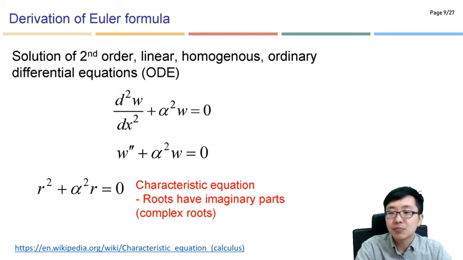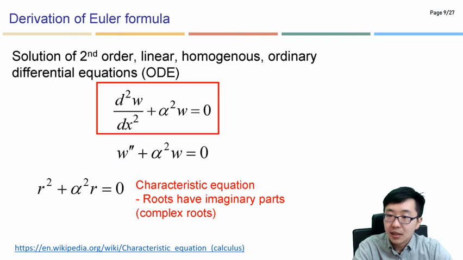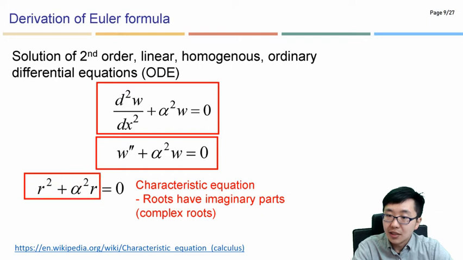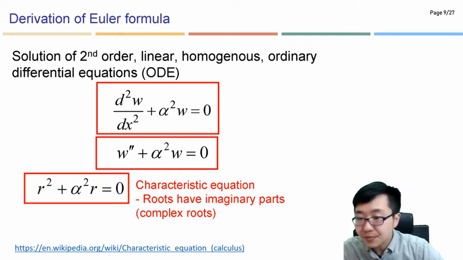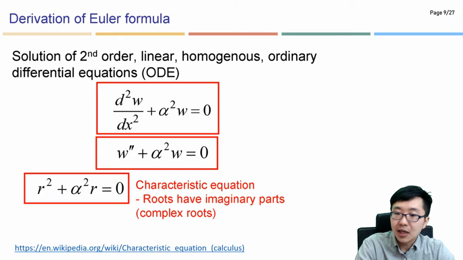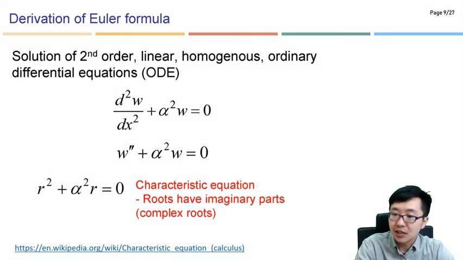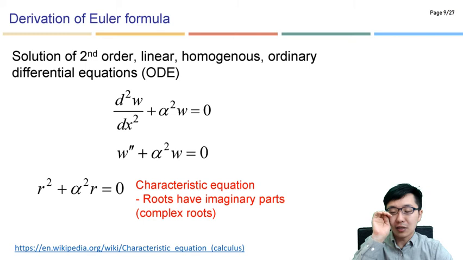So in the case of the simply supported case, the solution is a second order, linear, homogeneous, ordinary differential equation, so we call it the ODE. I do believe that you have learned this before from the mathematical courses. So now what we have is this equation, and this is exactly the same as this equation. And here, how to get this? So I do suggest you check this link if you forgot how to get this.